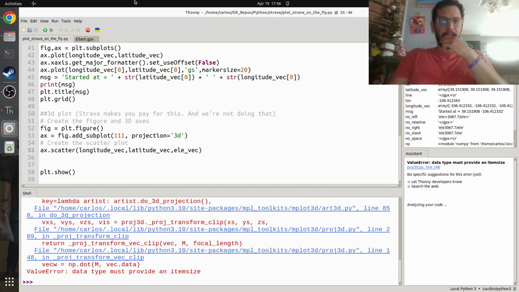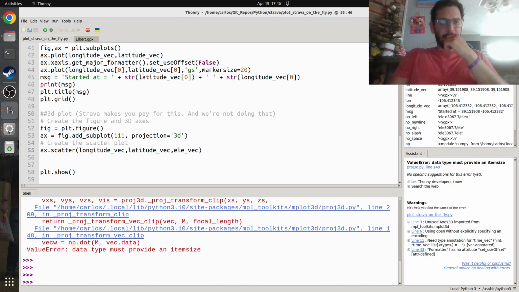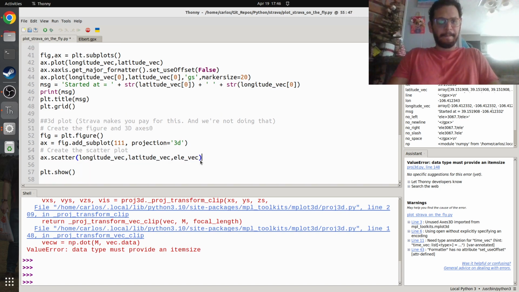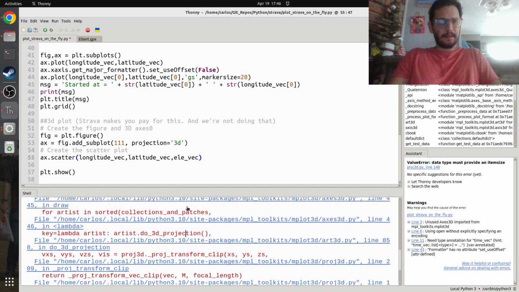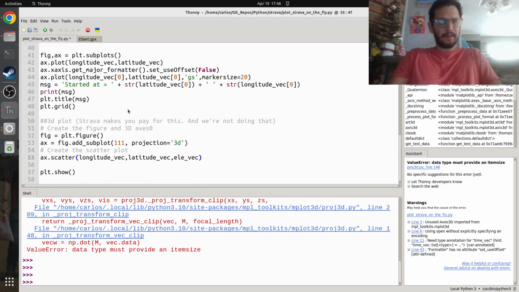And hopefully it'll play. No, data type must provide an itemsize. I don't know what that is, Linux. I'm going to let Linux just freak out there for a second. Hopefully I'm still recording. I converted them all to arrays, latitude, longitude.